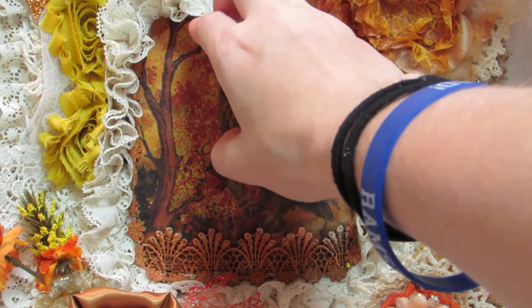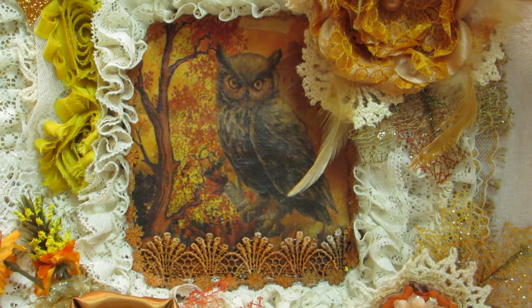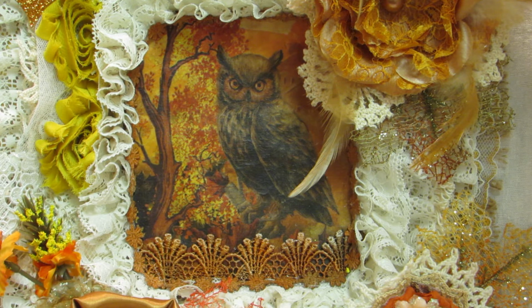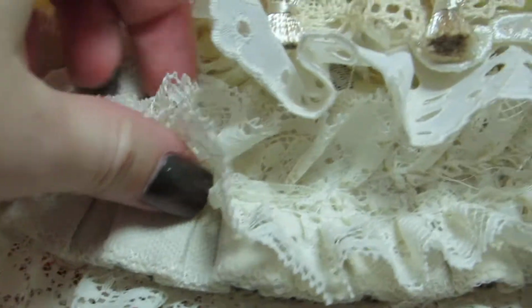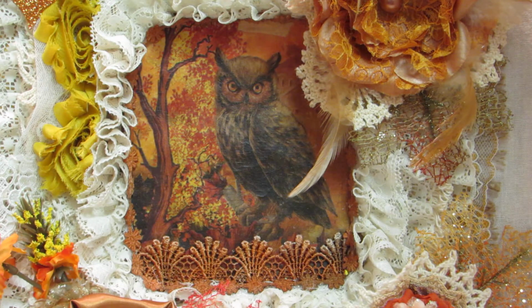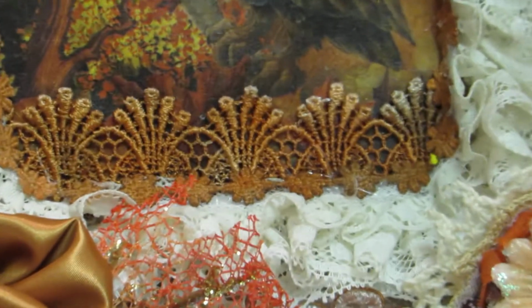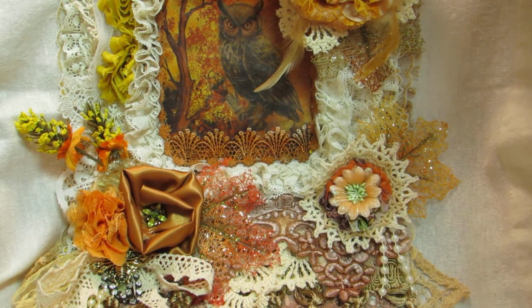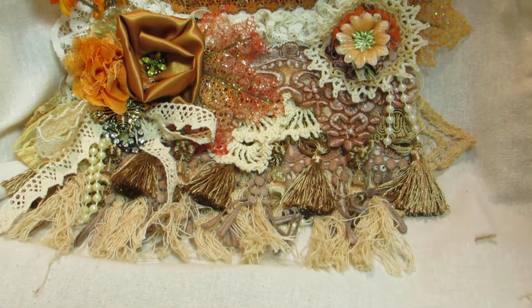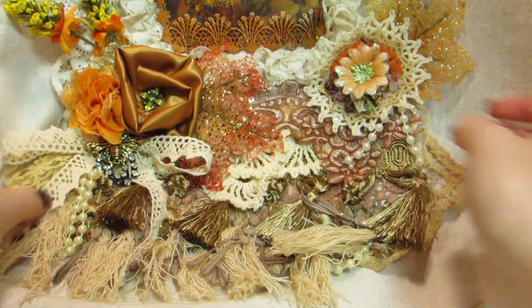Now, going around here, this is a ruffled lace, this big full one. It's on my witch hat I did, I'll show you. It's this lace right here. And all I did was fold it in half and glue it around the border of the image. And I also have that same smaller dotted ruffle lace going around there. And then I have these little flower trims that I also dyed to match, and that's going around the frame of it as well. And then I also have this piece of Venice lace that I also dyed. And going down here, underneath all of this, on the corners, this is a piece of doily. And I have the same doily on this side, just the other end of it.